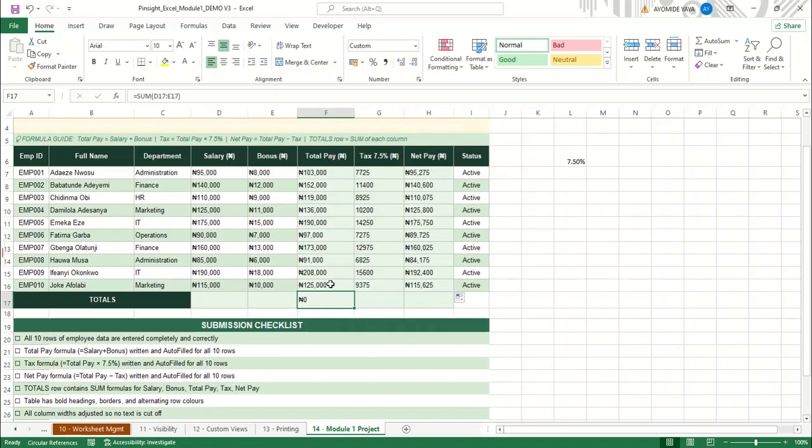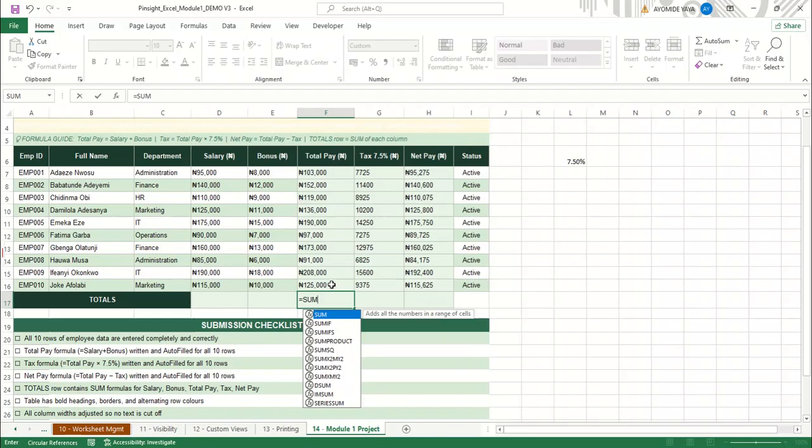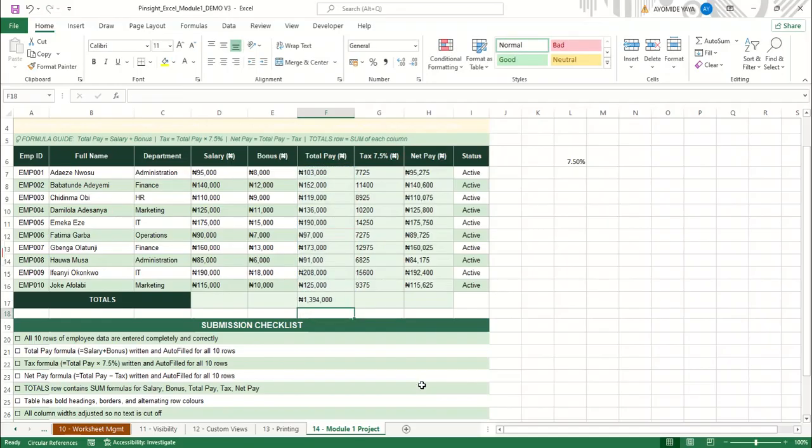So you just select that. I'm deleting what we have there before. So I'm applying sum, equals to what? Sum. So double click on the sum, sorry. Then select the entire range of cells you want to sum up, close your bracket, then enter, then you have the sum. So you know you are paying your employees 1 million plus every month.